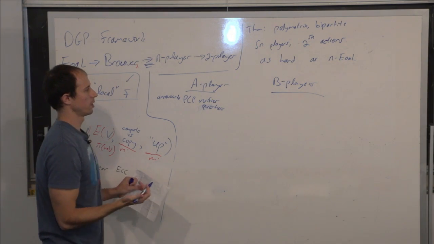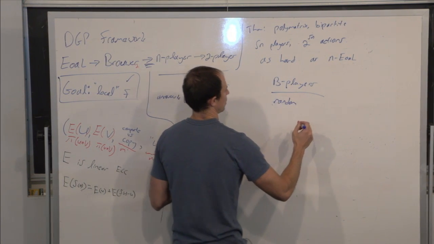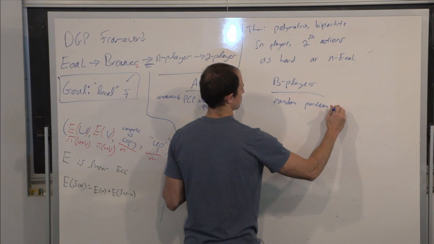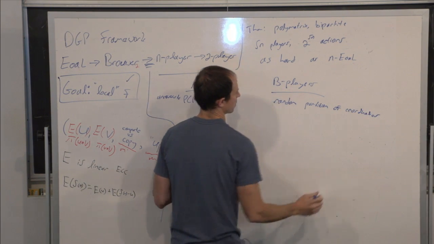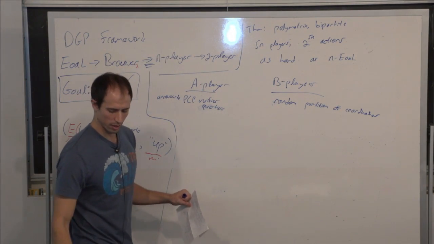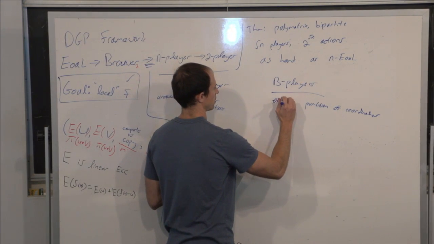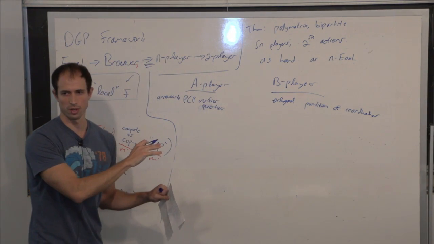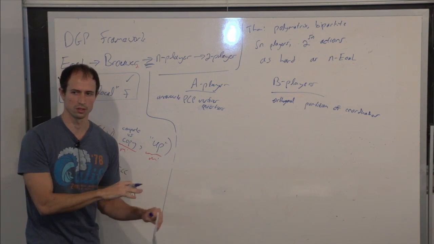And the B players are going to be, I think you can say random, of the coordinates. So it's not actually random. It's actually orthogonal. So you can pick it in a way that's completely orthogonal to the questions the PCP is answering, and so the intersection is exactly the right size that you want.